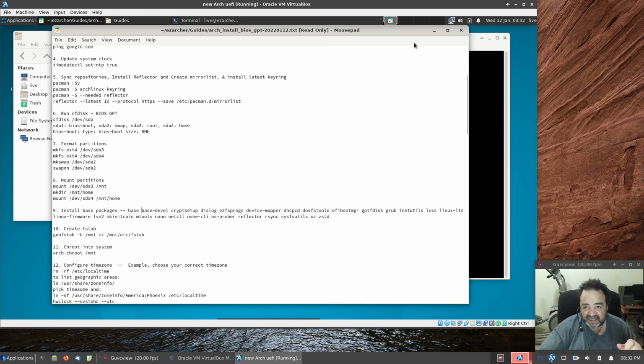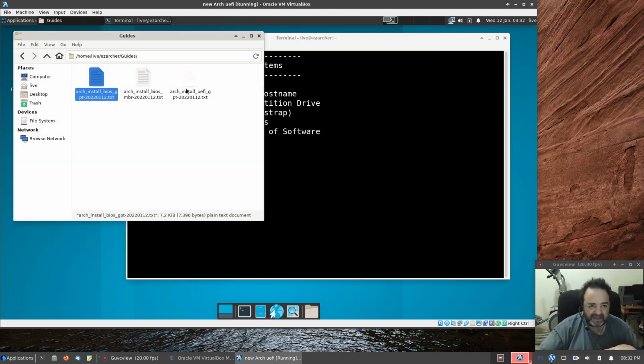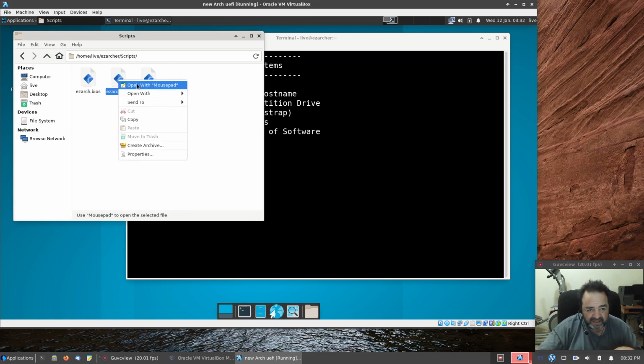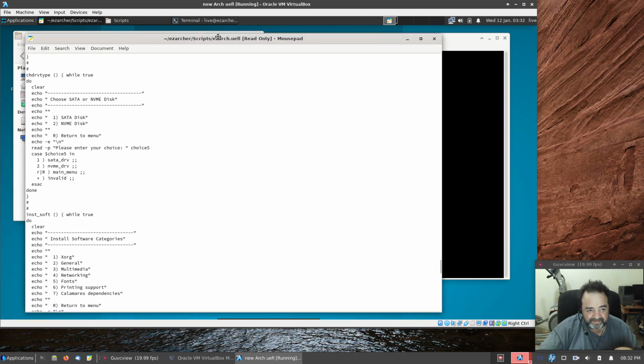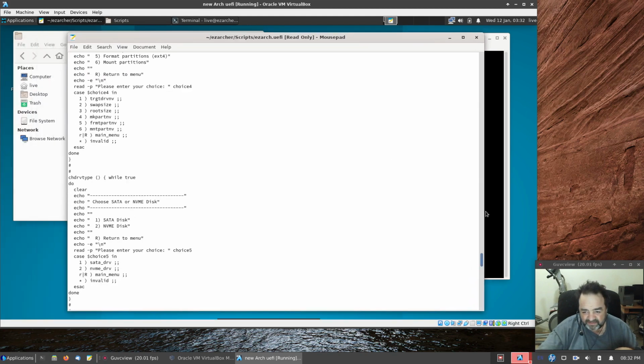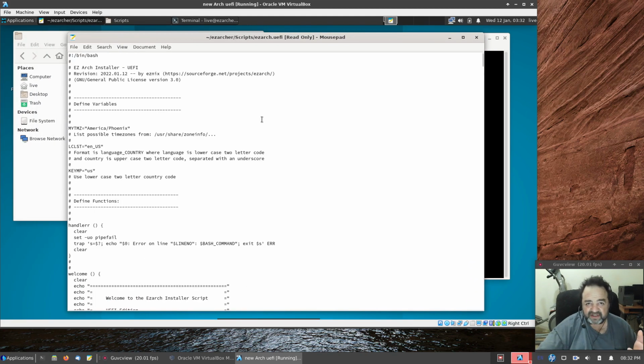So once I had the guide all written and it worked and I tested it over and over again, I was then able to script it. So let's open up the script. Let's go to the top. Now, scripts work a little differently than just a normal text file. In a Bash script or in any programming language, you can define variables. So I have variables for my time zone, my locale, my keyboard. And I set those right up front. Those never change for me.